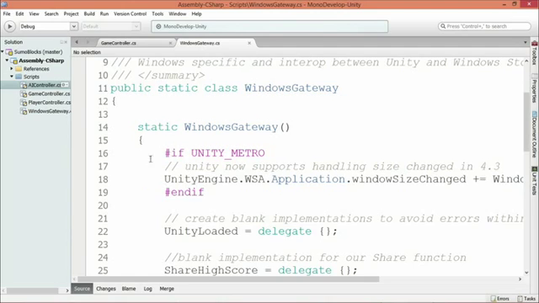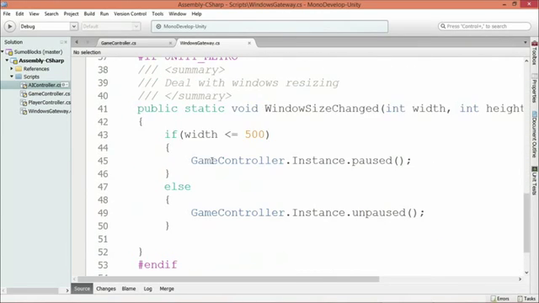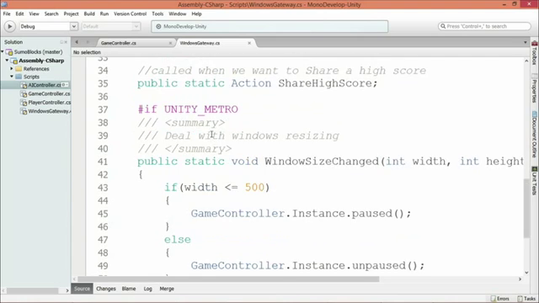Yeah. So we might as well just put it in with this nice little preprocessor flag to switch it in or out as the compiler decides when we build the build, if it needs it or not. And really that's all these are for. Again, you can see here's another function that we've basically added when we're in that form or not. So detecting whether or not the window size has changed, and if it is, we'll pause or not if the width is less than 500. So just something to demonstrate for those who haven't seen how to use a preprocessor command.